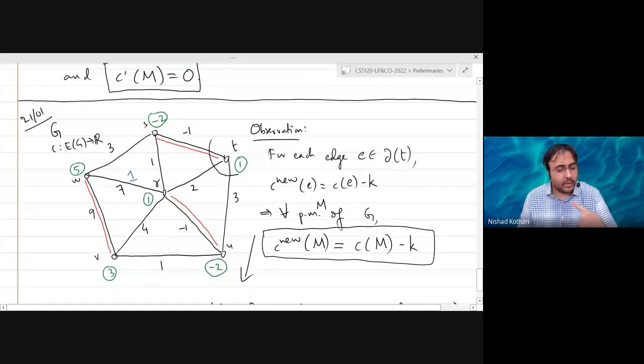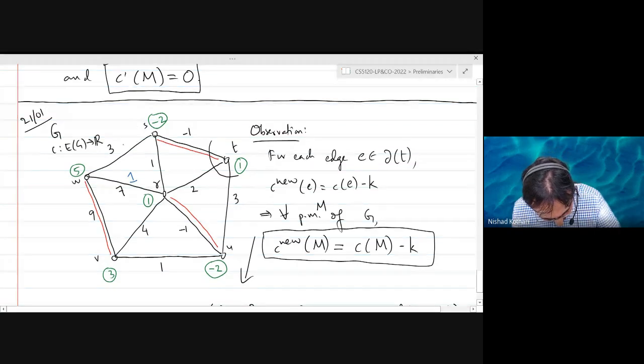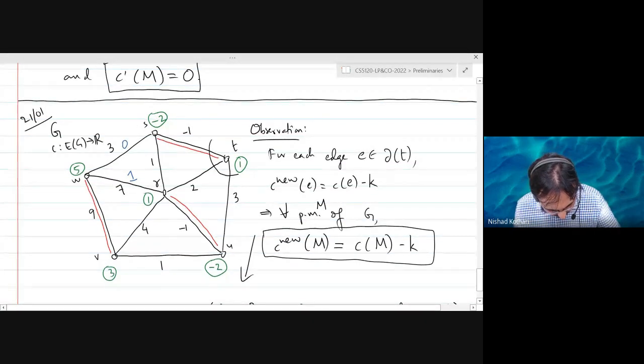So all we are doing is we are taking the original cost and we are subtracting the two labels, which are 5 and 1, which are the ends of this edge. If we do this procedure everywhere, what do we get? Well, I wrote them down so that I don't have to work so hard. Let's see. So this is 0, I think. Right. This one is -2. Oh, I think I made a mistake.